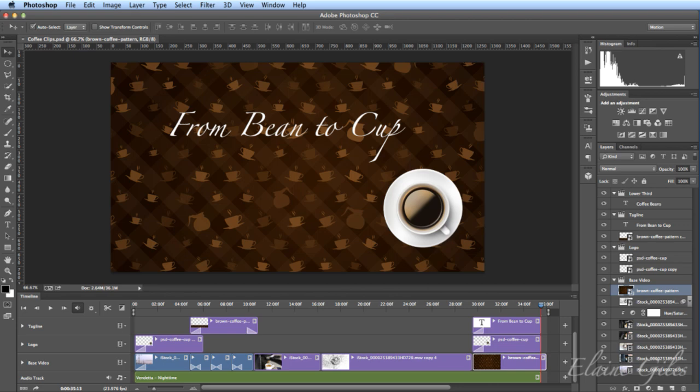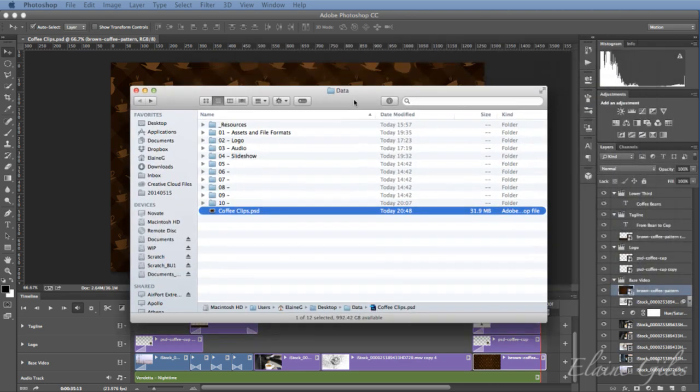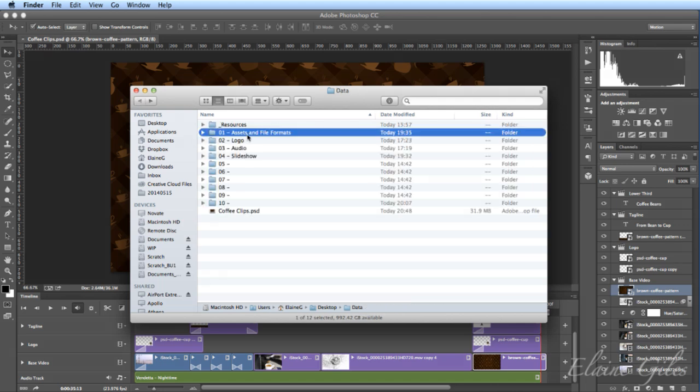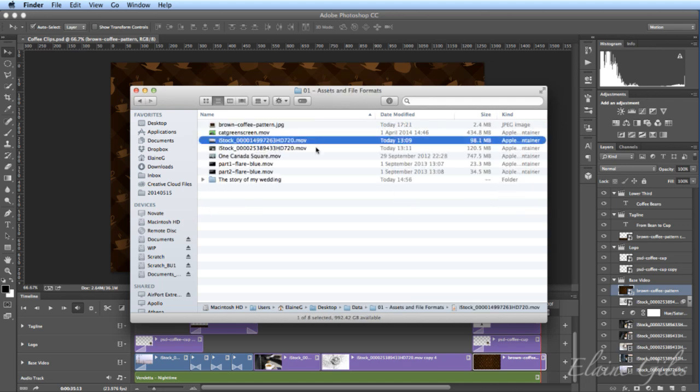So the Photoshop file is actually quite small, which is good, because if you've used the clips and somebody else has the same clips elsewhere, you can swap the Photoshop file, and as long as they are relatively in the same place, then they can use their own version of the clips and you don't have to transfer a massive file. So that's something to think about, and that file is 31.9 meg. But just to show you, the audio clip was 9 meg on its own. And I had the video files, which were these two, and together they are over 200.